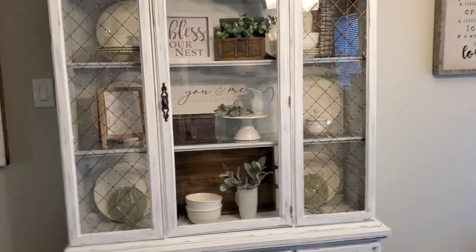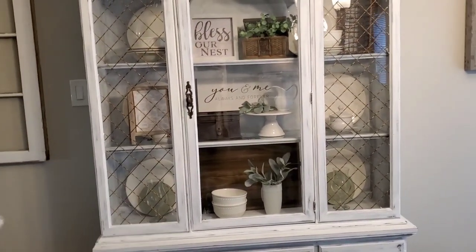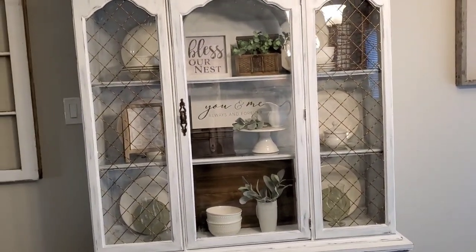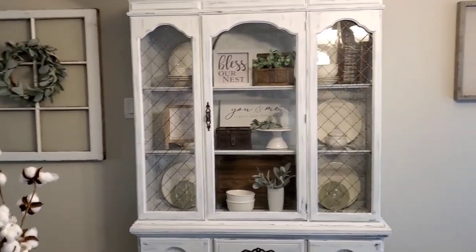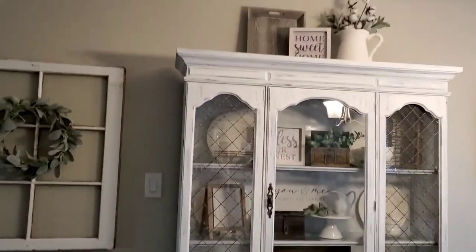Eventually, as the years go on, I will start collecting things that mean a lot to me, and then I'll replace the items that are in there. But I just wanted to decorate it for now because it just looks so plain being empty, and I do love the pops of the wood and the green tones. So anyway, that is it for the hutch.